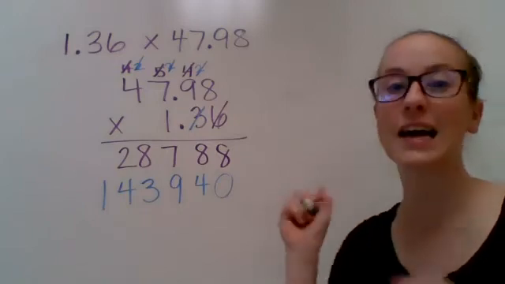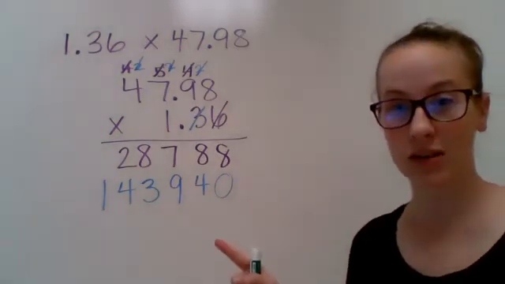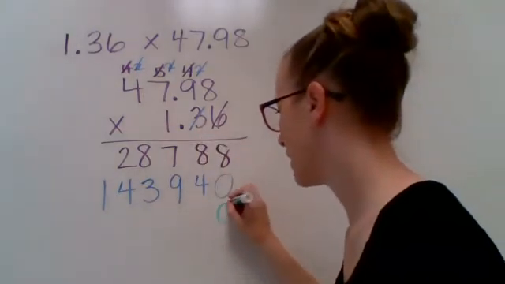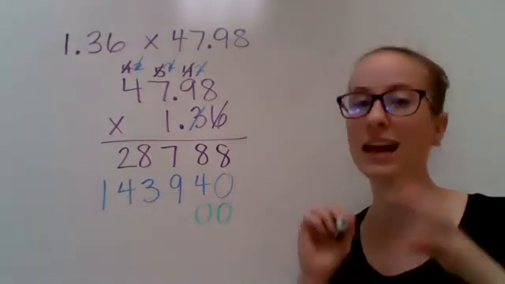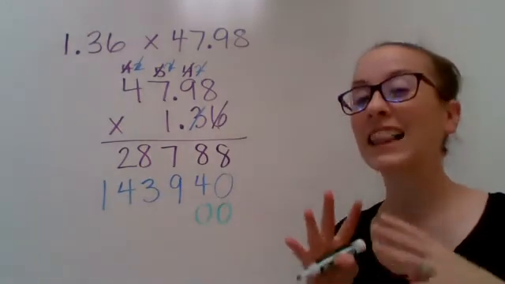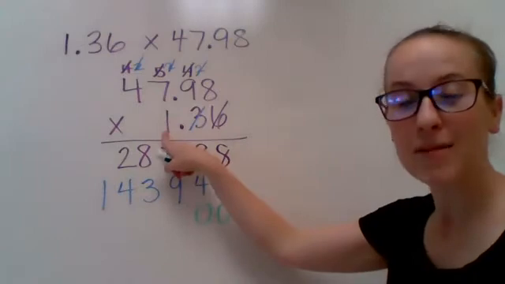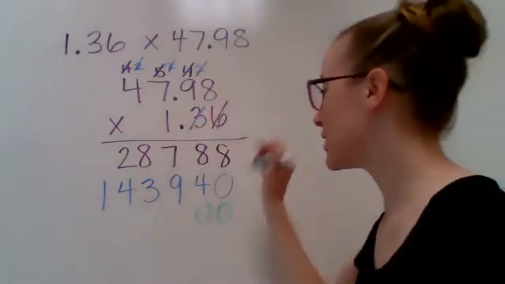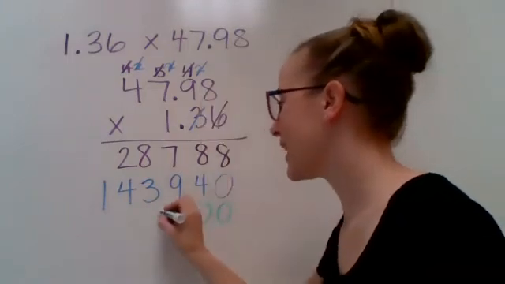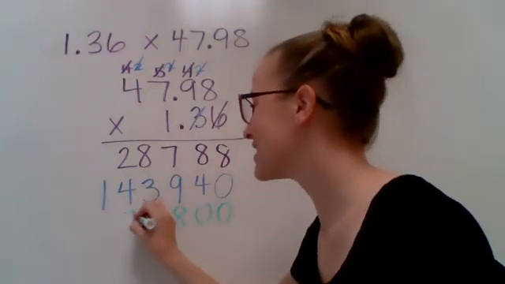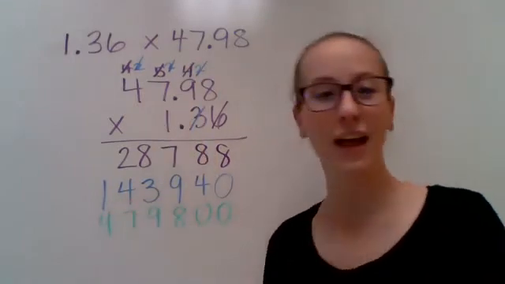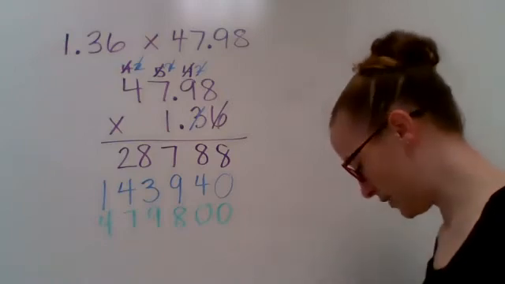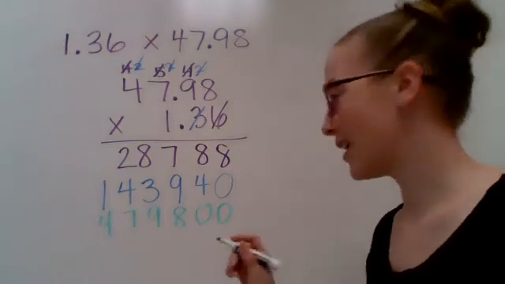I'm going to switch colors again. And this time I need placeholder 0s again, but I need 2 of them because I'm done with both of these places. 2 placeholder 0s, and now I'm going to do my final step. I love multiplying by 1 because for me it goes so quickly. I know that 1 times anything is itself. So 1 times 8 stays 8. 1 times 9 stays 9. 1 times 7 stays a 7, and 1 times 4 stays a 4. Those are my favorite because it just goes so quickly. I'm going to add up all of these partial products to get my final product.